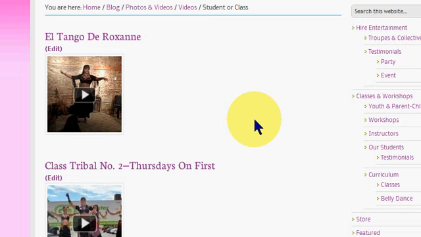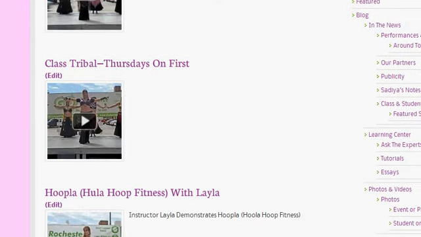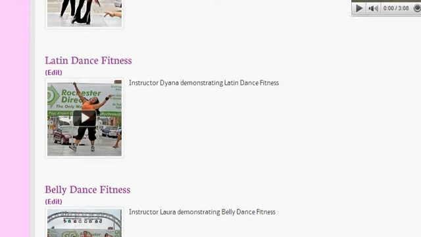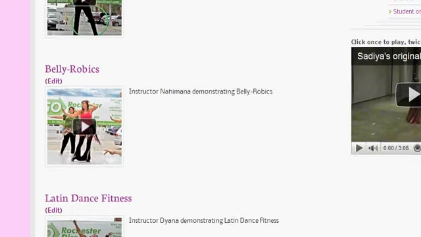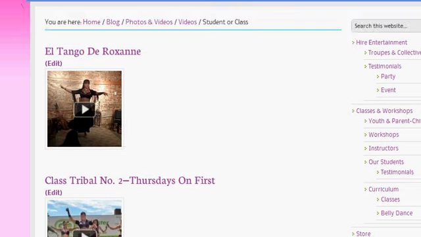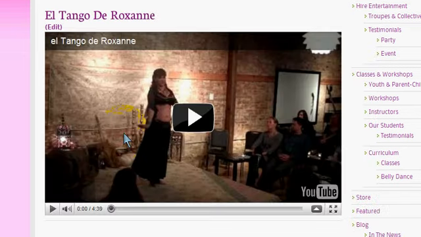Okay, here's an example of what a featured image looks like on a WordPress blog. Here's a listing of blog posts, and all these blog posts in this case are simply embedded YouTube videos. And you see how each one has that nice square thumbnail image with the play button in the middle of it? That's what we want to achieve, so that any time your video blog posts are listed, they always show up with a nice image and a play button so people know what to do. On this blog, when we click the play button, we're taken directly to the blog post, and here you see the embedded YouTube video ready to play.